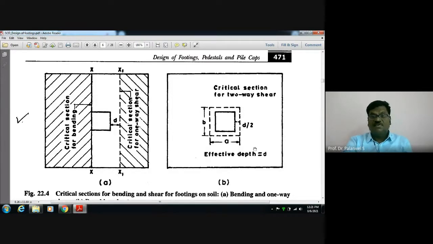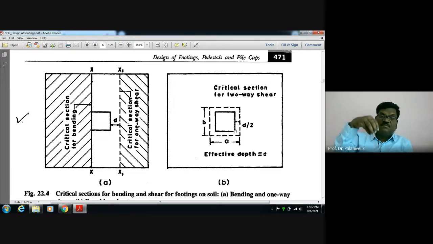Next, I am coming to two-way shear. Okay, this is the footing, this is the column. When the column transfers the load to the footing, in addition, the footing tends to bend. When it tends to bend, there is a bending moment as well as shear, with the critical shear section at a distance d from the face of the column. We call it one-way shear or wide beam shear. In addition to that, what happens when the column acts on a small area of the footing? Due to this there is a punching shear. We call it two-way shear.